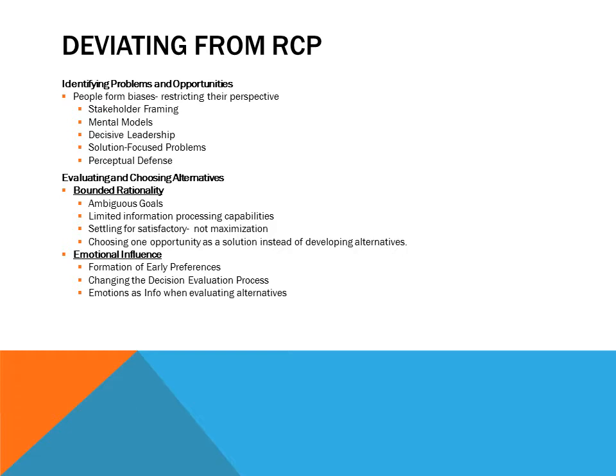The second is called mental models, and these are models our mind creates that fill in the blanks of reality. They blind us from seeing unique problems or opportunities because those problems or opportunities may produce negative evaluations that are dissimilar to the mental model, and we don't like that.